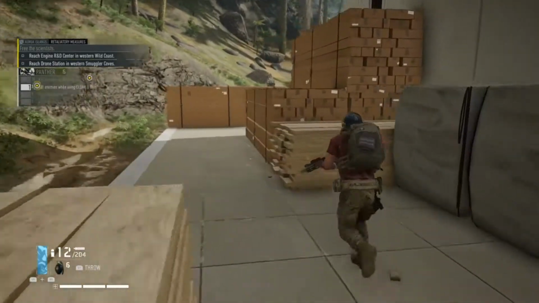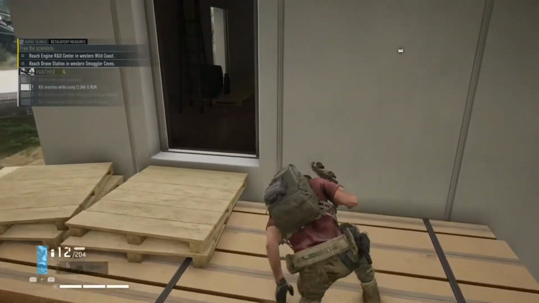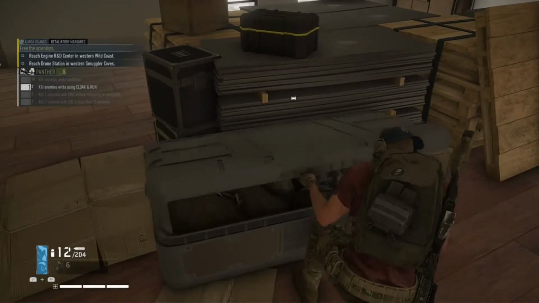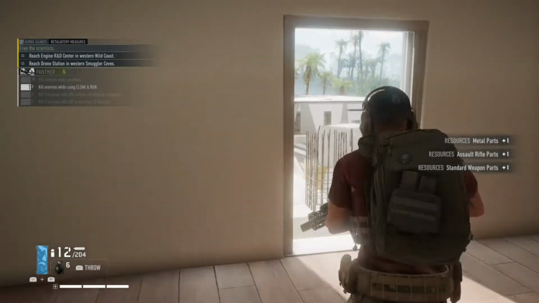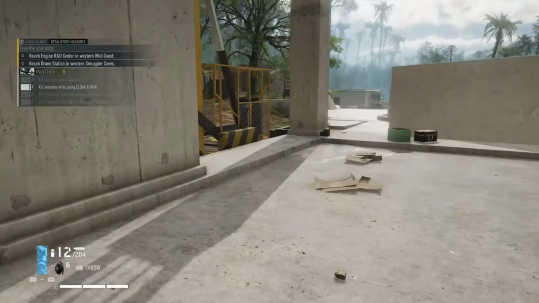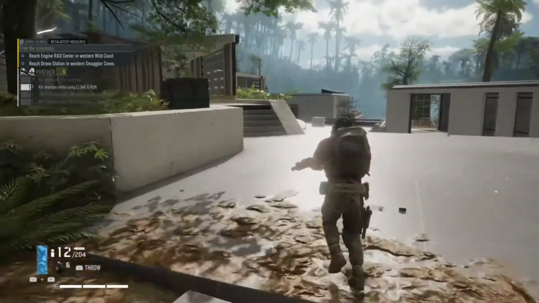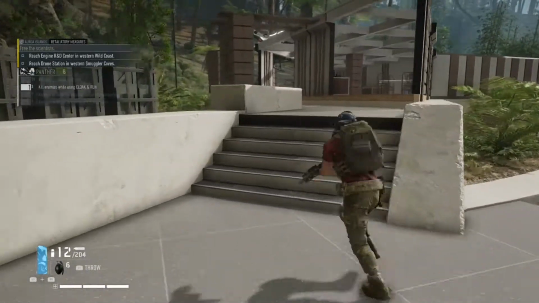I believe with this building you have to climb up these wooden planks to get in, so I don't think there's any stairs in it. AUG, we don't want an AUG. We're still supporting our Vector. Our Vector Shorty, I think it is, we're actually using. We're not using the plain Vector. I wonder if there's anything over there. Let's go this way as well, just in case there's something over this way. No, it doesn't look like there is.